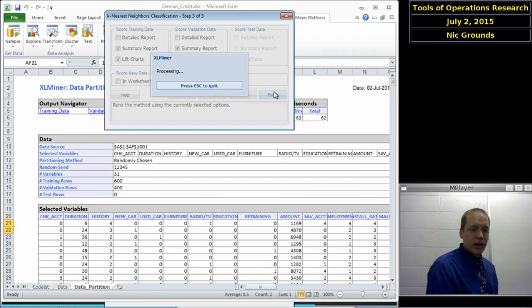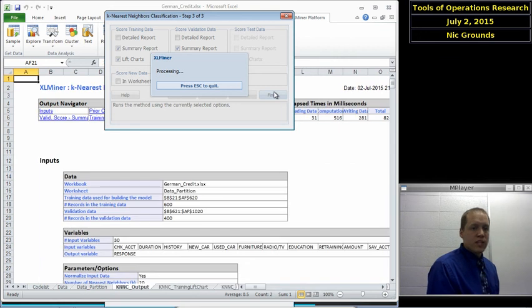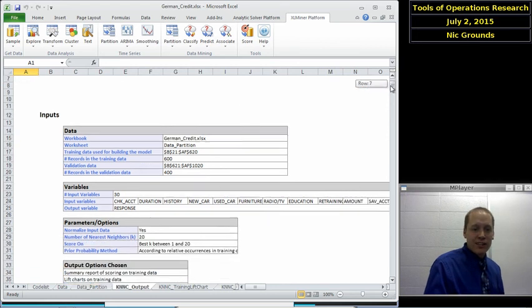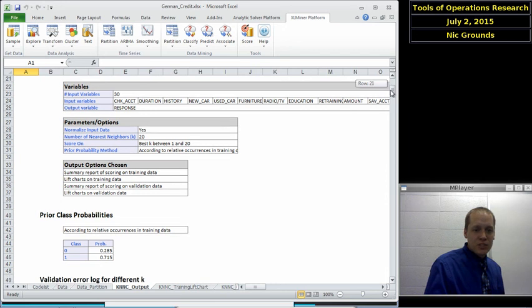So for 1,000 records, doing a k-nearest neighbors for k of 1, 2, 3, all the way up to 20, it ran in what, a few seconds, right? So this is what computers are good for, right? Automating numeric tasks like this one. So I'm just going to go through and briefly describe.